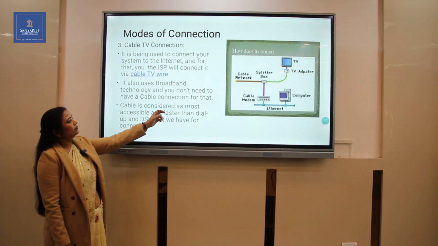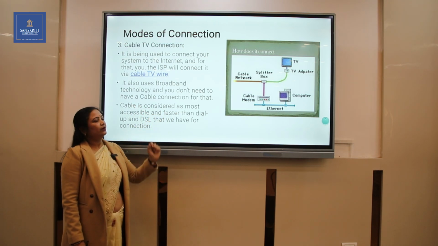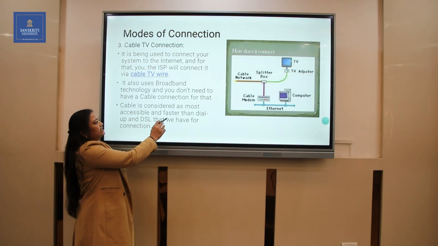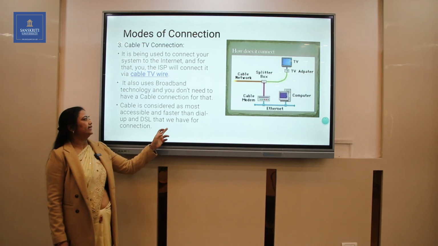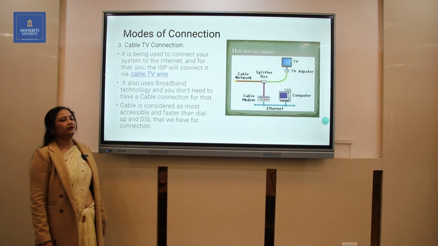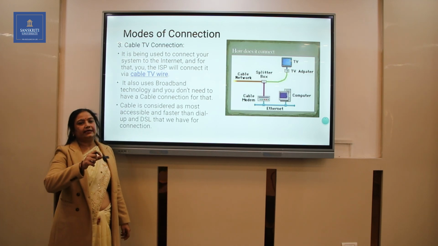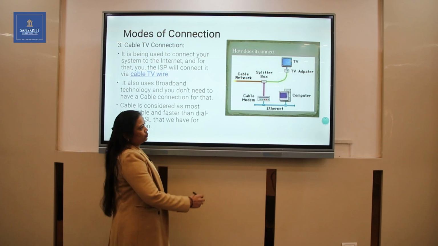The cable is considered more accessible and faster than dial-up and DSL connections, and a dedicated cable connection is not needed.